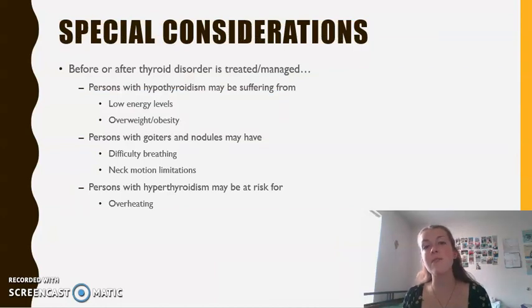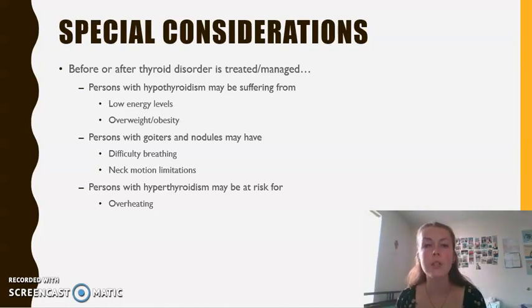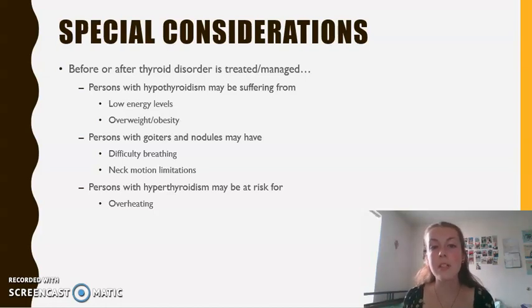Special considerations. At first, she might be tired and have low energy levels because she does have that hypothyroidism, and she is slightly overweight, so it's going to be a little difficult moving her body until she gets into that healthier weight range. Something to take into consideration is that those people with goiters and nodules may have difficulty breathing and neck motion limitations. And persons with hyperthyroidism, as I mentioned, are at risk of overheating and possible heart failure because of their increased heart rate.